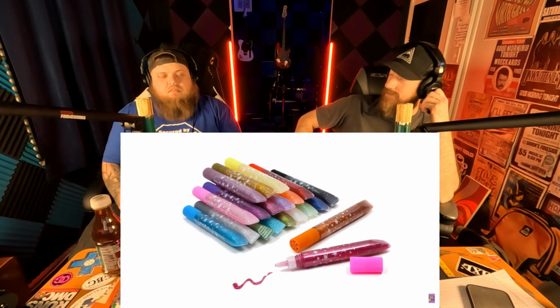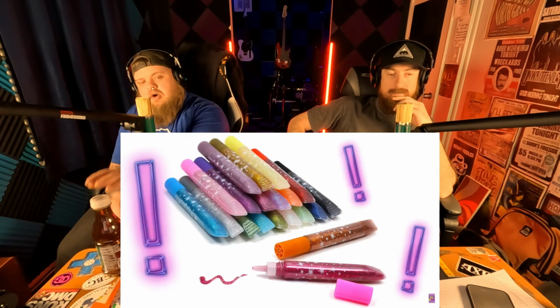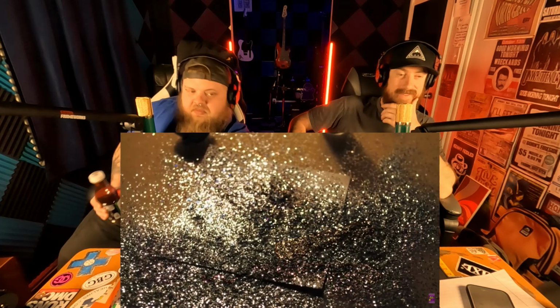I've used it. Glitter glue. Now, glitter is the herpes of craft supplies, okay? Just so you know. You never get rid of it. Kind of like confetti is to parties. Confetti is the herpes of parties. You're always gonna find a piece of it. It'll always follow you home somehow. You're weird. Right, you're right. Whoa! Hold up.